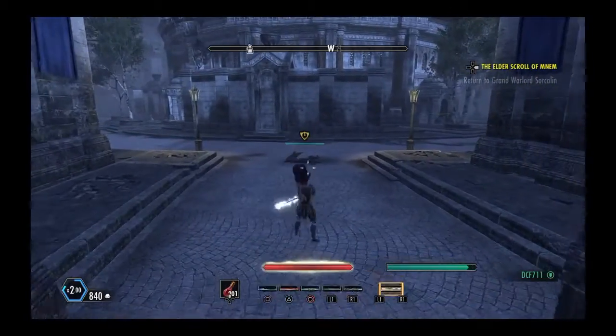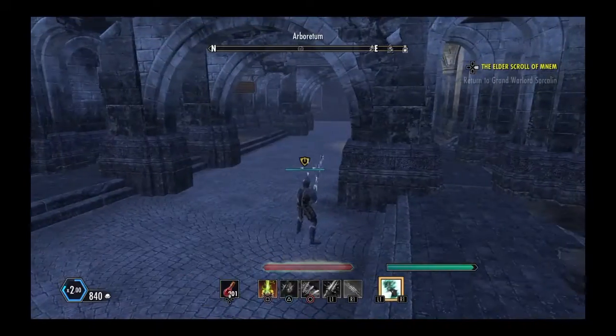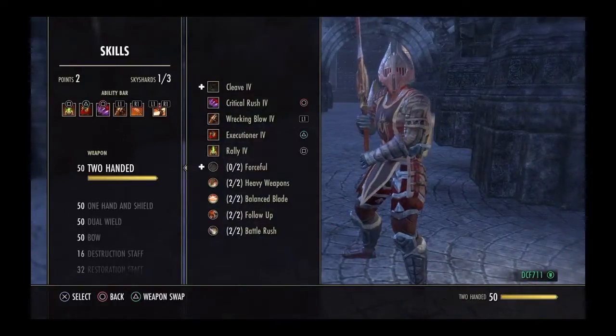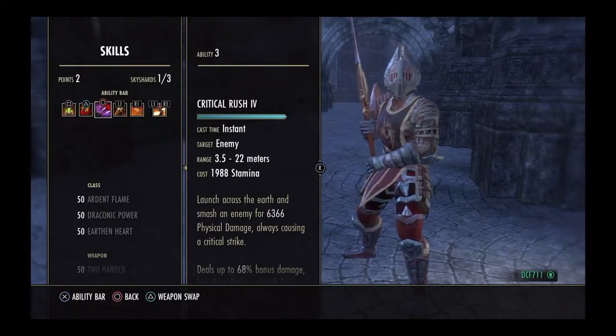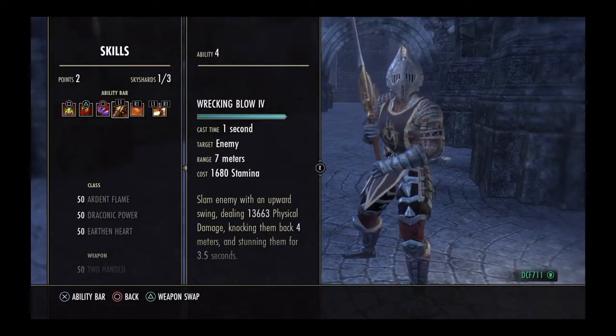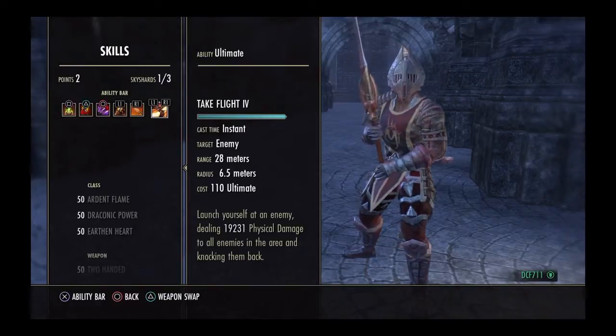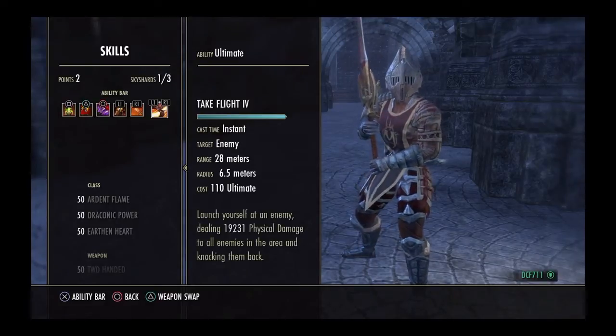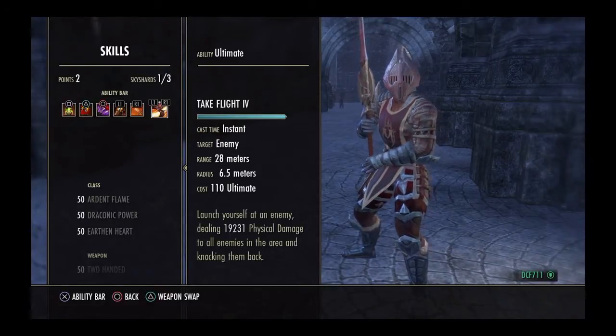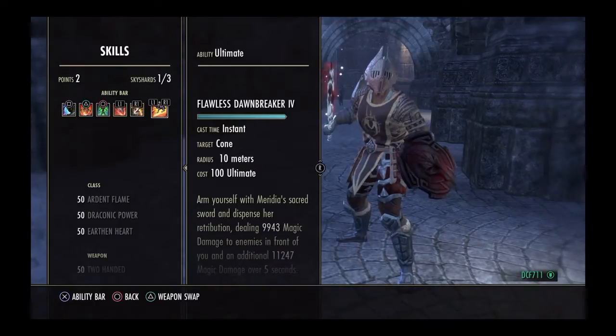So these are my bars. And on my 200 bar I have Rally, Executioner, Crit Rush. You could use Stampede. I like Crit Rush because it does a lot of damage. Wrecking Blow, Unstable Flame, Take Flight. Take Flight does amazing damage. I hit people with 15k, 16k, 17k Take Flights after a Wrecking Blow. So with an empowered Take Flight.